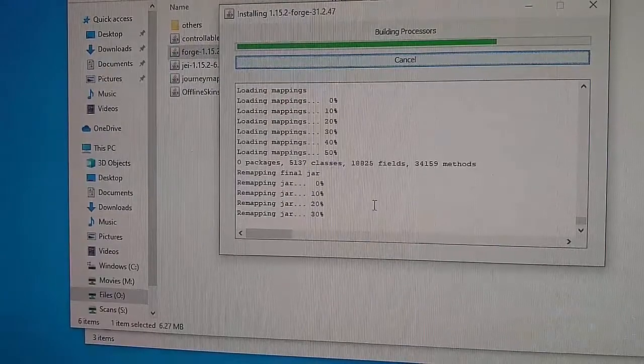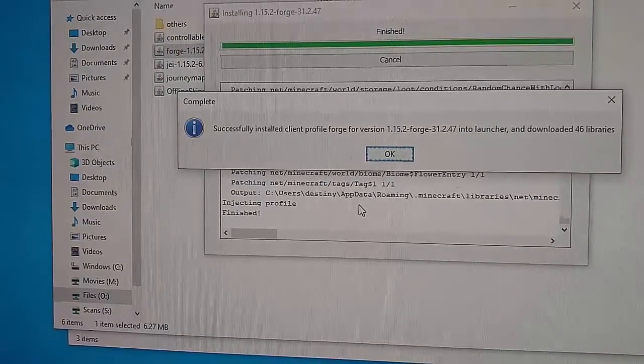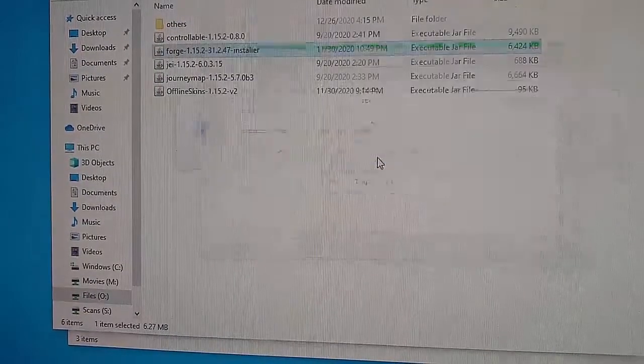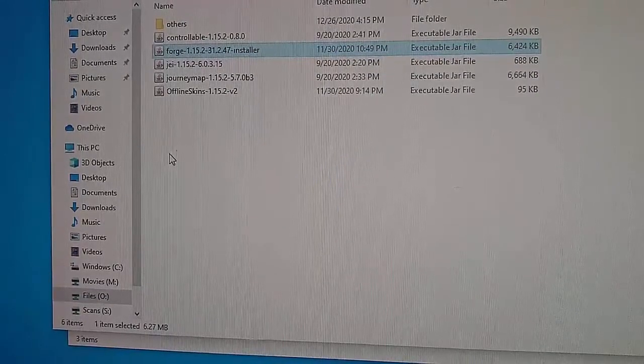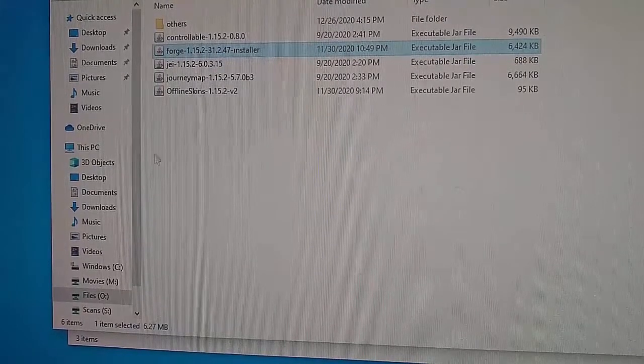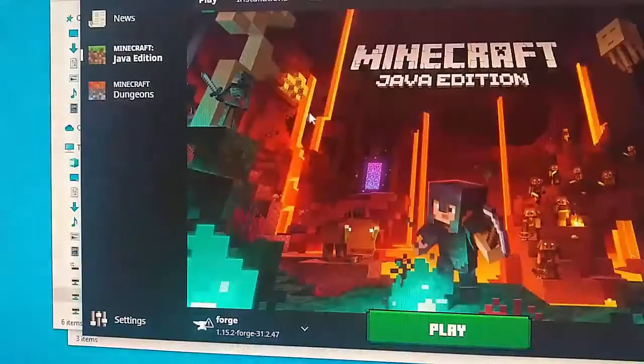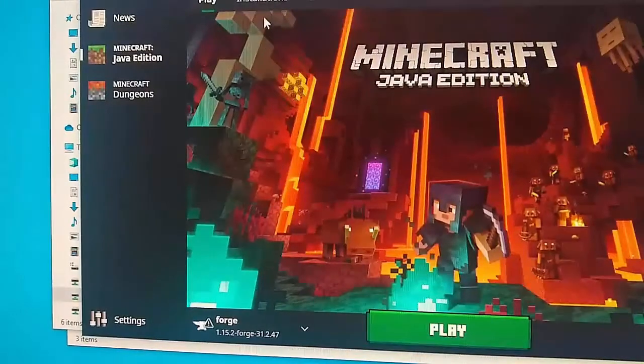And let's wait until it's finished. All right, so there you can see the install completed successfully. I'm going to click OK. I think I am able to go maybe to install the other one right now, but typically what I like to do is to go into Minecraft and complete it for that particular version of Forge that I just installed.